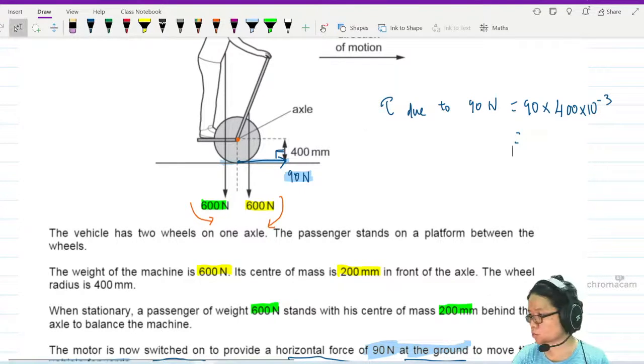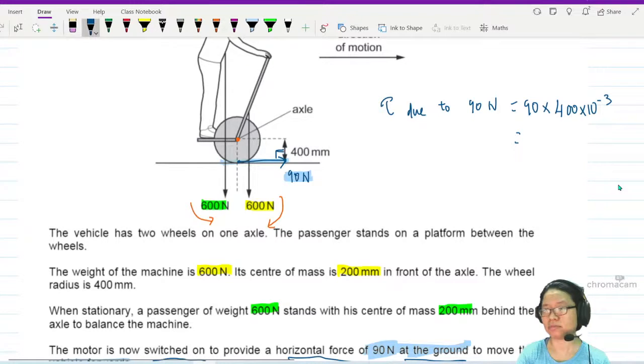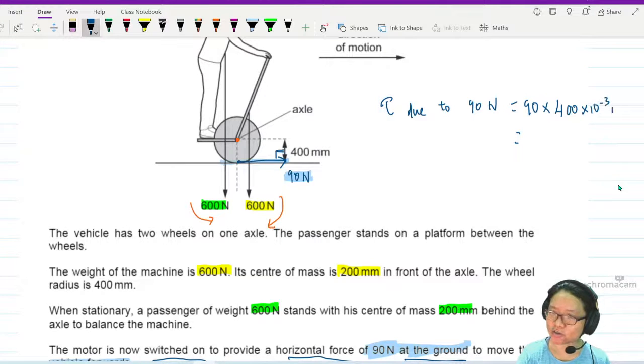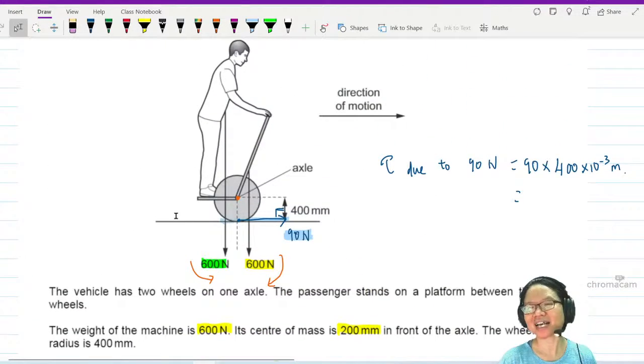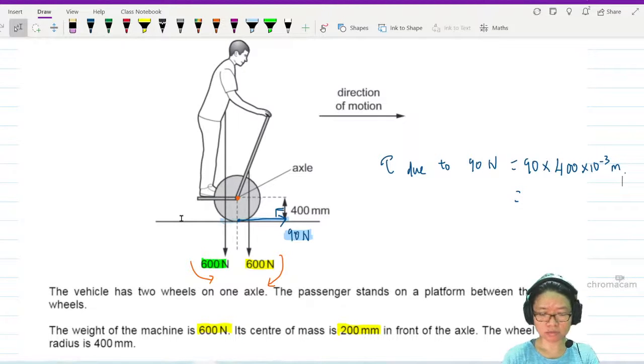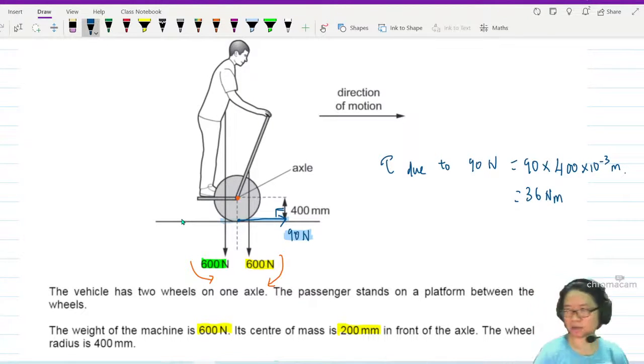Which is 90 times - again, we measure the perpendicular distance from the center of the axle or the pivot. This is 400 mm. It's a very big wheel, bro. Bigger than my head. Do I need to convert units? I'm going to stick to mm. Okay, now I might try to convert. Because I see all this answer is in mm, but now I might. I convert. So this one will be 36 Newton meter. So you have to counterbalance this.